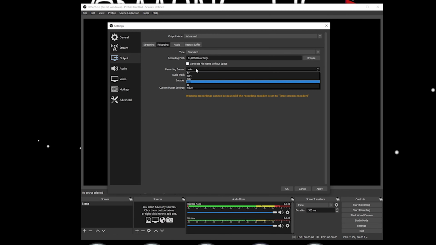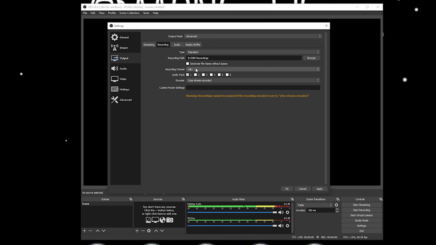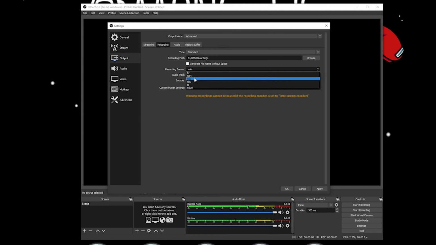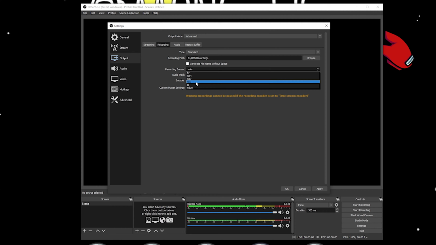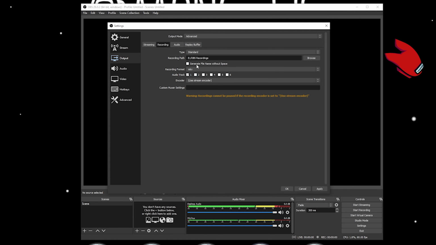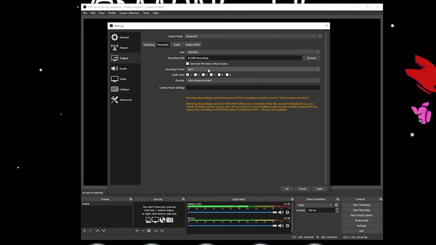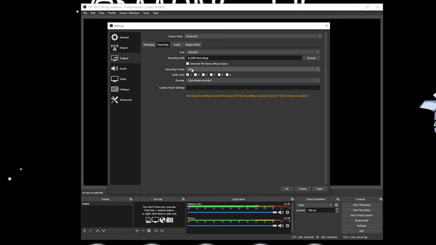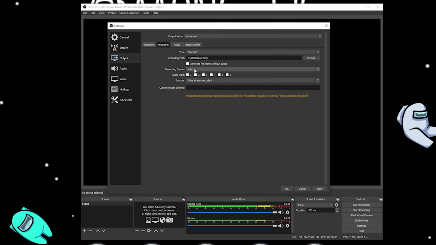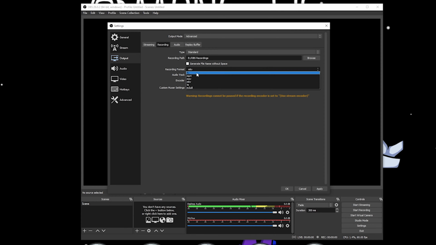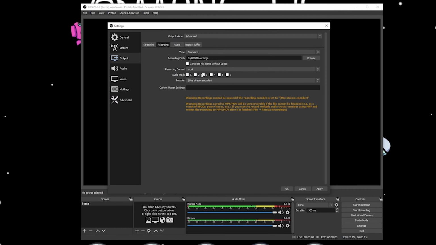This is very important, especially if we're going to be recording multiple audio tracks, which is the way that I'm going to set this up for you. So right now we have MKV, which is a multiple audio track format, and MP4. These are the two formats that I would use if I were you. The big advantage to MKV is that if your system does crash, you can still go back and use that video. But if it crashes with MP4, you're kind of out of luck in this one.